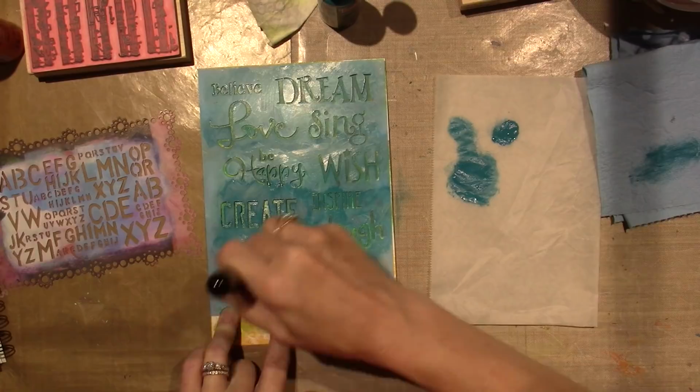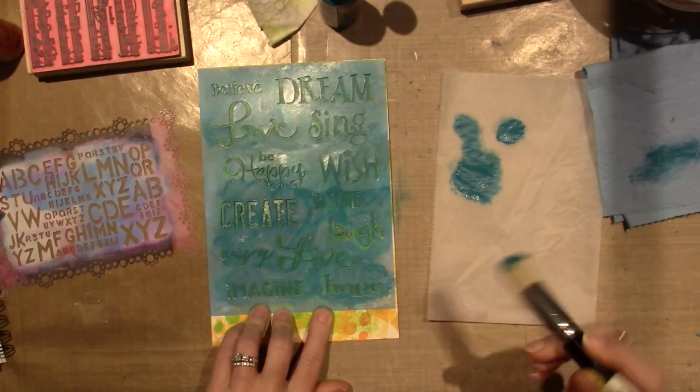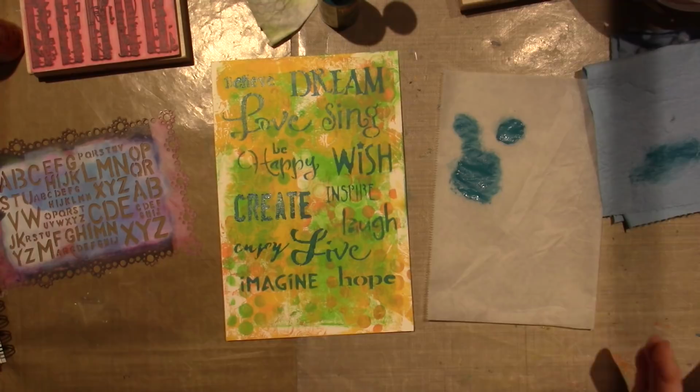You could just use a sponge to do this, guys. You don't need a stencil brush, just that I have it. And I'm probably just using it wrong anyway. I just know you're supposed to swirl. All right, let's take it off. It's a mess, but it's a background, and I like it.